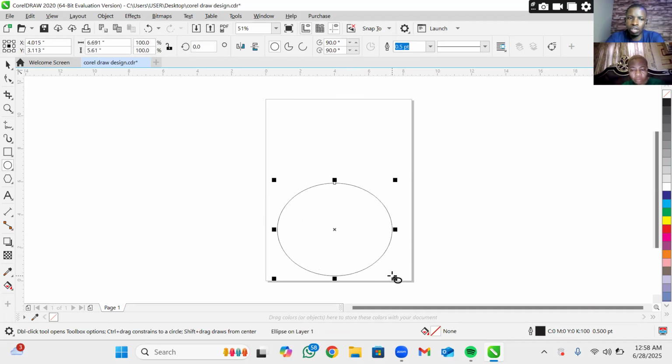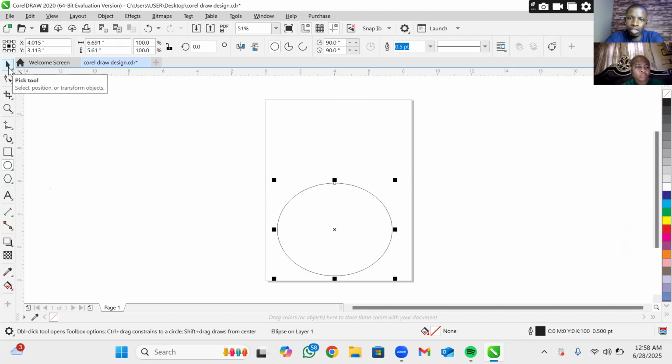Now, go and click on the first tool before you give it color. Where you pick that, the very first tool at the top that looks like a pointer. No, down a little. The first one in that column, the first tool at the top. No, that is not the first. The next one up is the first. Yes, it's called the pick tool. We are going to understand that better in our next class.